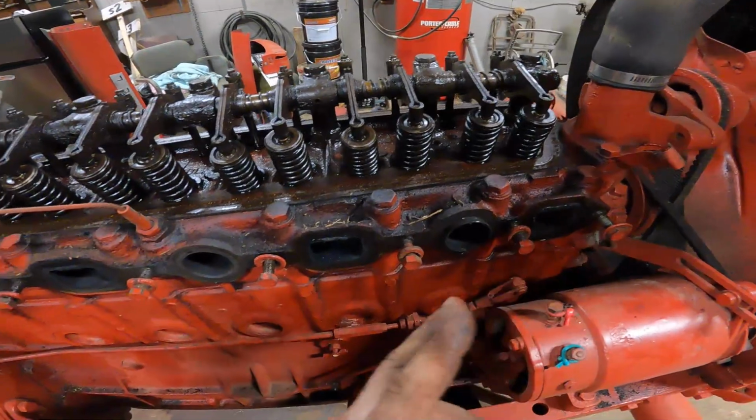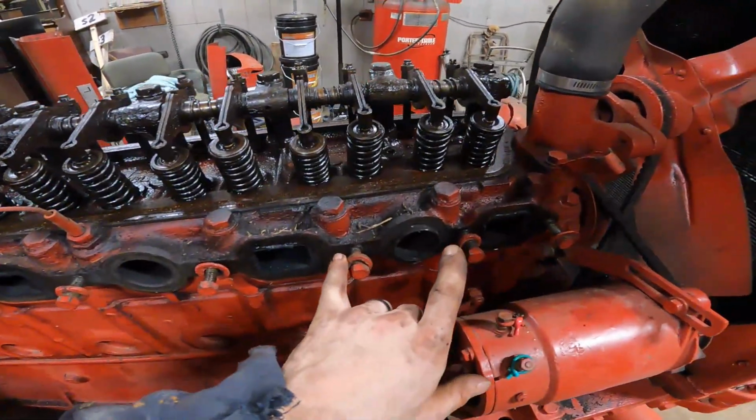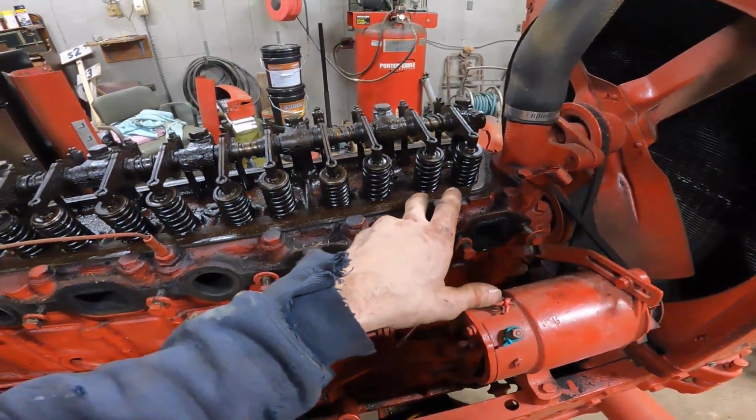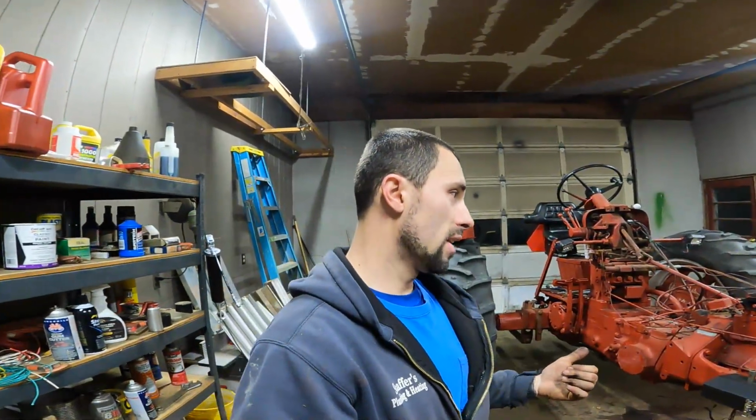I know cylinders 1 and 2 up here in the front, or what I'm calling 1 and 2, they are the ones that had only 50 PSI. And we had a lot of smoke on startup, so I'm sure we have leaky valve seals, and we would always be having blue smoke burning all the time. So that tells me we have leaky valves, and we have rings that are probably leaking past too, and a lot of blow by. So that could mean we could get away with just doing rings, or we'd have to do a whole engine rebuild, which is gonna be sleeves, pistons, rings, the whole nine yards. And quite honestly, while we have the whole thing apart like this, that's probably the better route to go, because doing rings most likely is not gonna solve our problem.